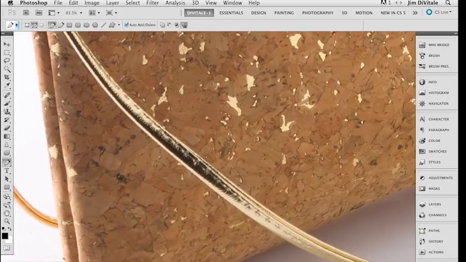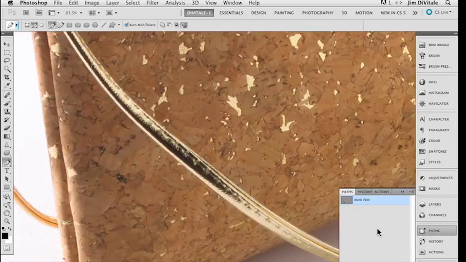I can put one point down, and I'm just going to start dragging through here, and I want to create a selection around this area, just that main part of that black part. I don't need to get rid of all that black. I just need to get rid of some of that so my eye doesn't jump right to that area. So once I have that done, I'll go over to my path panel. I will hold down my command key, or control on the PC, click that, turns it into a selection so we can see that we are now basically protected there.